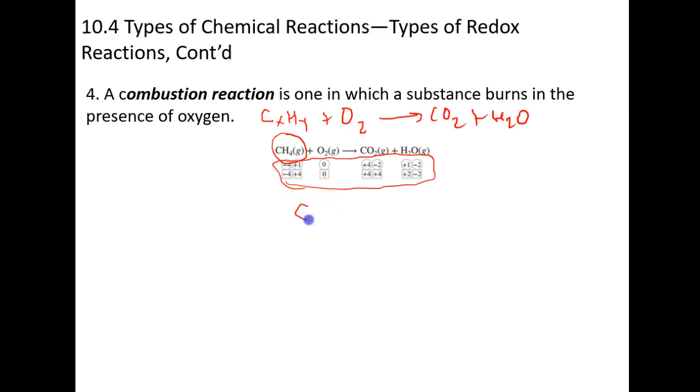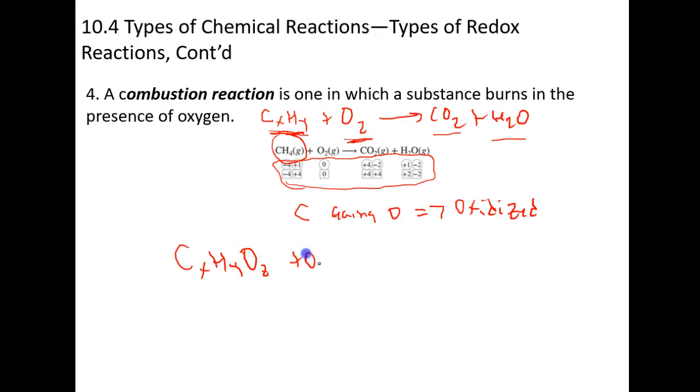So I don't want you to know the numbers in the state. Just know anytime carbon gains oxygen, it is being oxidized. Very simple. And that's really the term oxidized that people know: oxidized, you're gaining oxygen. But it also means loss of electrons. Okay, so anytime you see a hydrocarbon, a carbon and hydrogen, burn in oxygen, you always form CO2 and water. So that's just something you have to memorize. Also, if you have a hydrocarbon that has an oxygen attached to it, plus O2, you also get CO2 and water. And I'm going to show you one more example where you have a carbon, a hydrogen, and a sulfur.